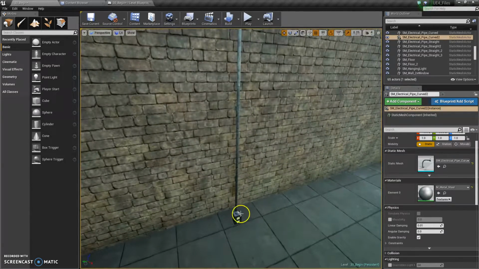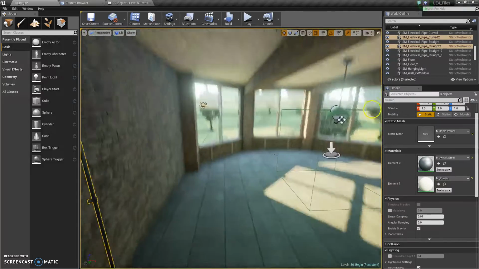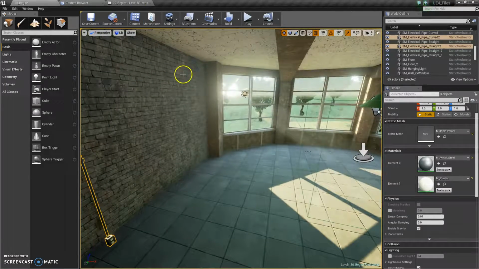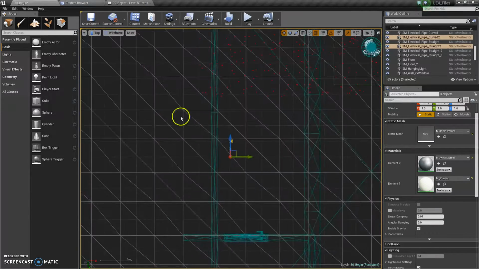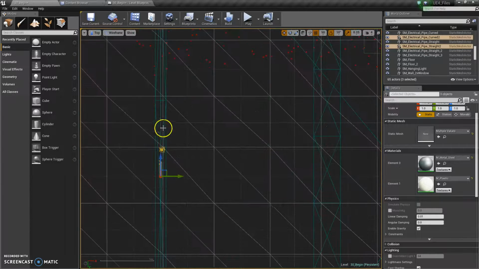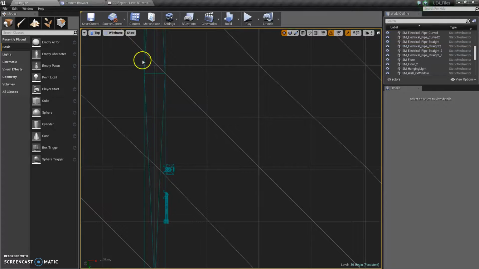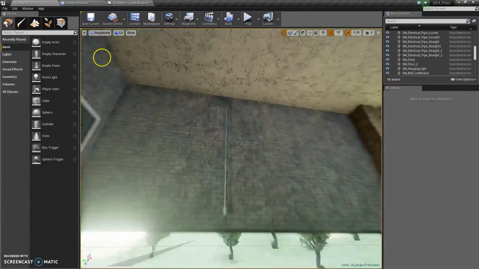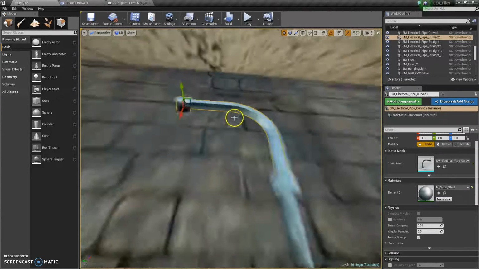So what we can do is just make sure that all of this is up against the wall. And so I'm looking in the Y direction, so let's try a side view. Or top view, that'll work. Hit F to center in, and I will move these over to the wall. The wall is right here. So it looks like we need to turn off our grid toggle, and that is right up against the wall. So let's go back to perspective mode, and yeah, it looks pretty good. And I'm just going to move that over on top of that pipe.